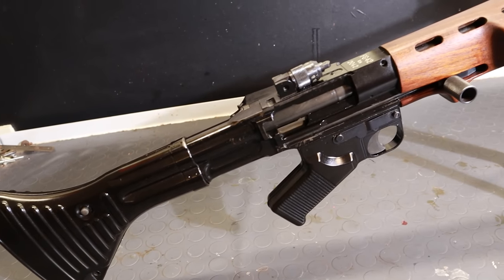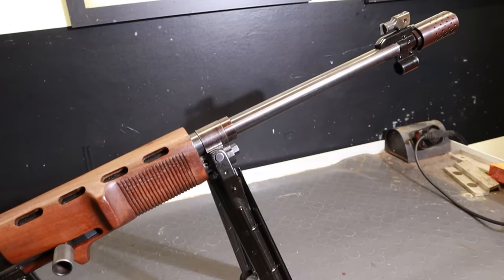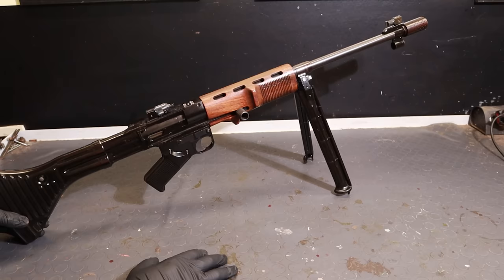Hello there, welcome back to Bekia Ballistics. Slightly different video than usual today, as you see this thing is in much better condition than what I usually display, but I have some really interesting things to show you about this. The reason why it's on my workbench is because it's not working and I'll have to repair it.